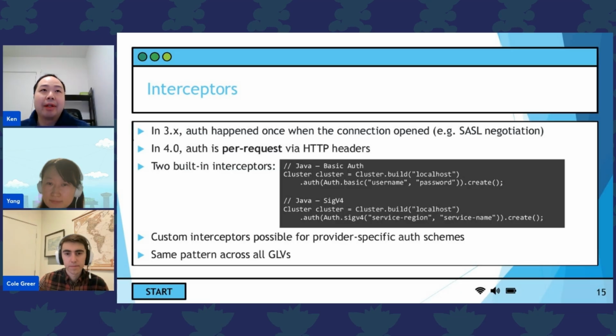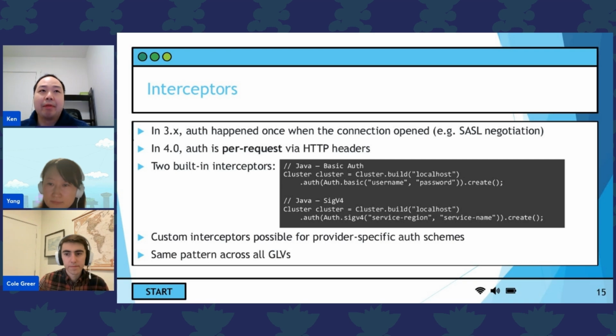Authentication is one of those things that fits naturally in this model. Rather than having a dedicated auth system baked into the protocol, like SASL was with WebSockets, in 4.0, authentication is just another interceptor.